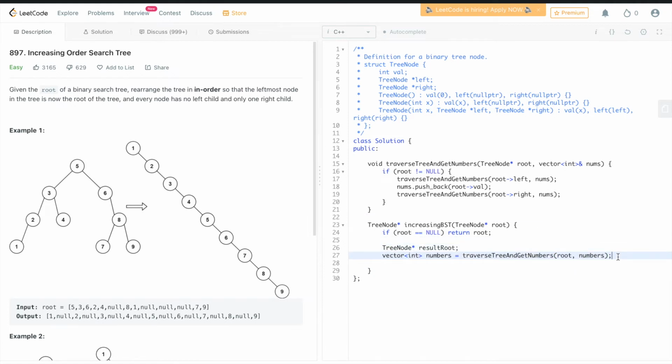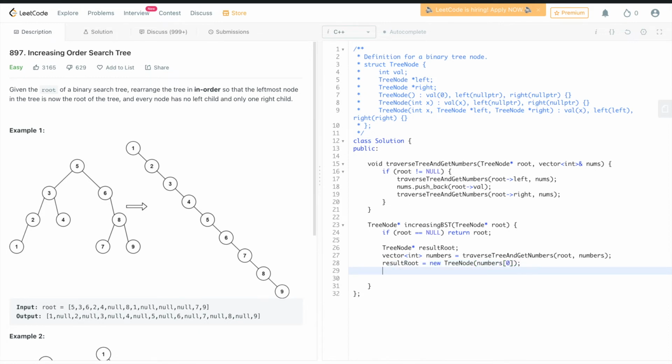And then after doing this, we have the numbers, right? What we now want to do is populate our result here. So we're going to put in the first number so that we can just iterate easily using a for loop. So we're going to say result root is equal to new tree node, and then we make use of this first constructor here that takes in a number, right? So new tree node, and then we use the numbers. In this function we're calling the vector numbers, so numbers at position 0, right?